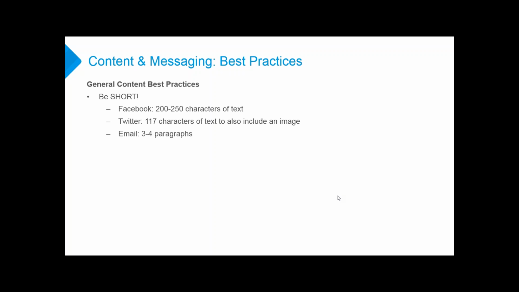And I would encourage, you'll see in a second, for everything to include a visual. For emails, 3 to 4 paragraphs I think is at most. 5 if you've got the most compelling message in the world, but really I would make it to the point, short and sweet. This is who we are, this is what we're doing, this is why we need your help. Again, be visual. Content that includes photos or short video gets stronger engagement.